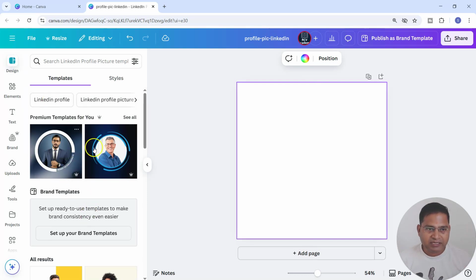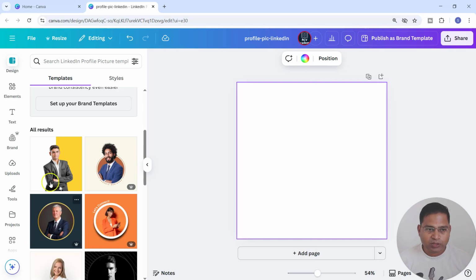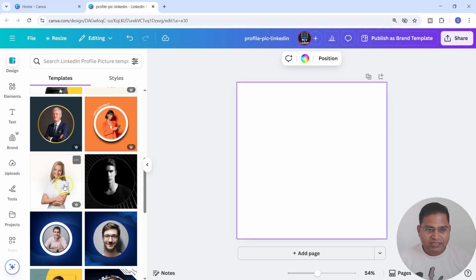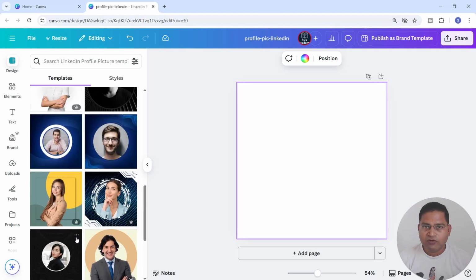So you'll see that these are the premium ones. You will get the free ones as well. For example, this one is free. Anything which doesn't have the crown icon is free. I have a premium account, so I have access to all the premium profile pictures as well, the templates that you can go ahead and straight away use. But we won't use the default templates that are available. We'll understand, say for example, you have to design things from scratch, how you are going to do it.